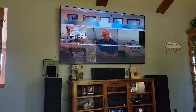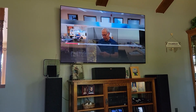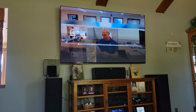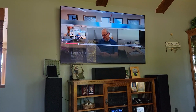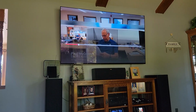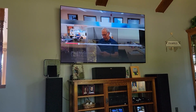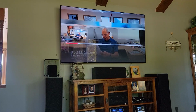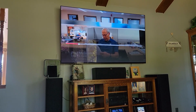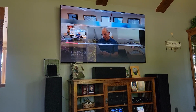I was thinking, boy, if we're all just trying to get our images right in the center, then why don't we just put a radio right in the center, right? But it's much more than that. If you sit off to the side of your speakers and you're only getting one set of speakers, you're actually hearing the other side, whether you're sitting on the left or right side. It's just not as commanding, but it's still a lovely full sound. And I think that's what we're searching for.